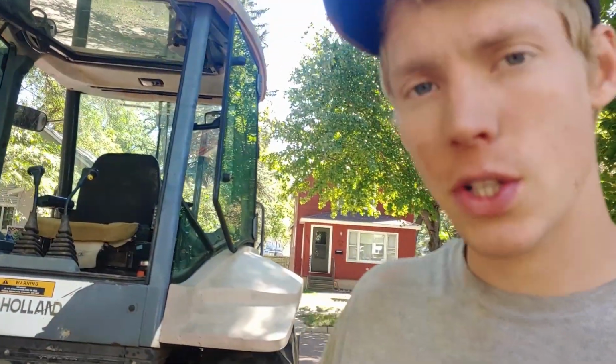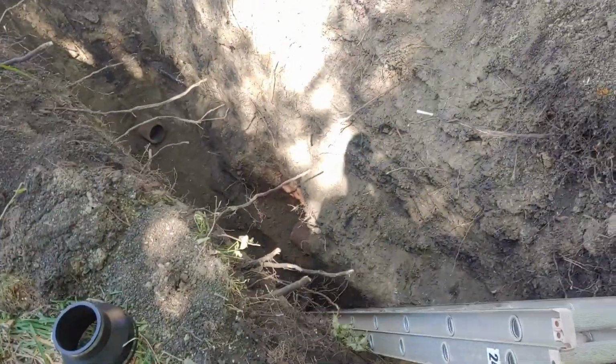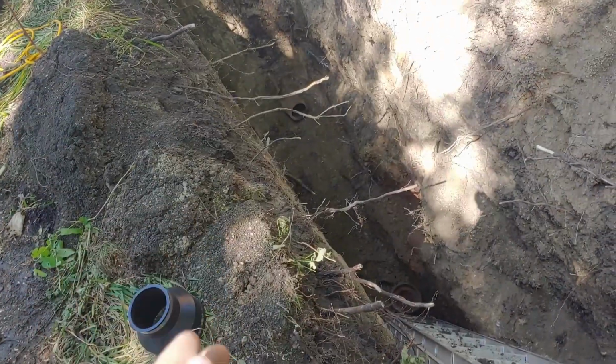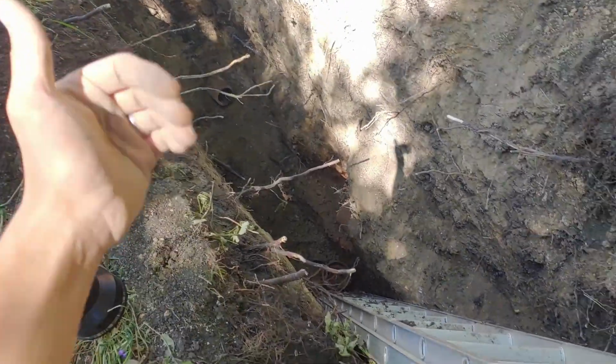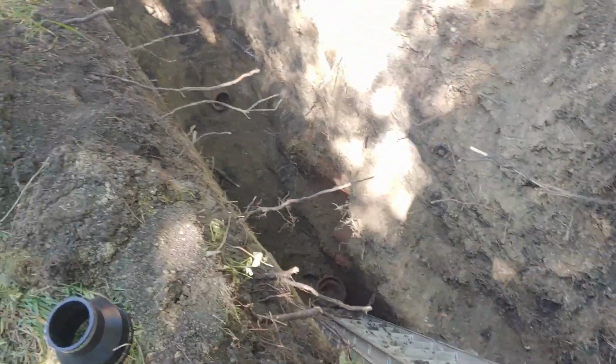So in this video we'll be showing you how to sleeve a sewer line. In certain situations you're able to actually put a plastic pipe inside of the existing tile or whatever sewer line was there. It only works where you have the space to do it and where the line is straight enough that it's not gonna need the pipe inside of it to bend back and forth.